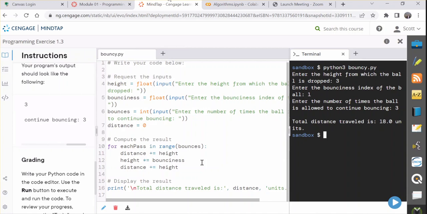We did height once. We did distance once. We back up to the top, we do it a second time, right? We check to see, are we at the end of bounces? Are we still in bounces? We do this twice.